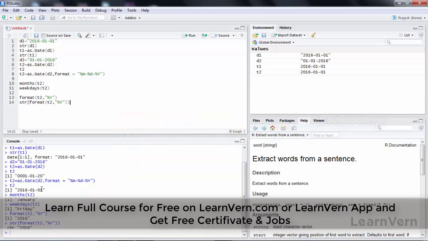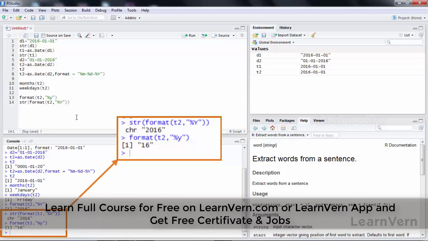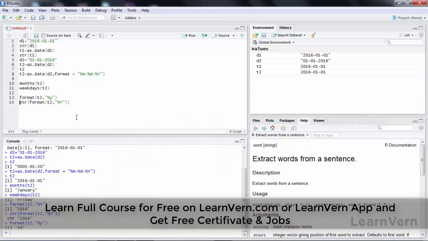Now one important point to keep in mind here is that I have mentioned capital Y and not small y. What happens if I mention the small y? Let's check it out. It is giving me 16. So in 2016, 16 is the year and 20 is the century. If you are in the 21st century, 20 will be its prefix and 16 will be the year, right? So 16 is the year of the 21st century if I was on 1st January 2016. Fine, so this is what we have with dates.